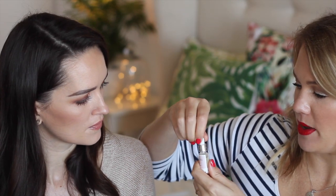I don't know how, but it just makes your skin look luminous and dewy but not greasy. Normally I'd be quite intimidated by a product like this because it is literally just a blend of oils that you put in with your moisturizer every day. I would normally be quite scared of something like that because I would assume it would make my skin look greasy because it's obviously slightly oily to begin with, but it doesn't. It just makes your skin look really luminous, and I just really love how it looks. I've been wearing it every single day, mixed in with my moisturizer, like I said, and it just makes my makeup go on beautifully afterwards.